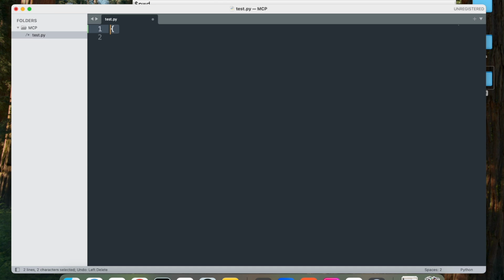For that I'm going to say open bracket, MCP version is 1.2. This is the version of the protocol that I'm using. Next, I'm going to say type is context request. This defines the type of MCP message. Example can be context request or context response.